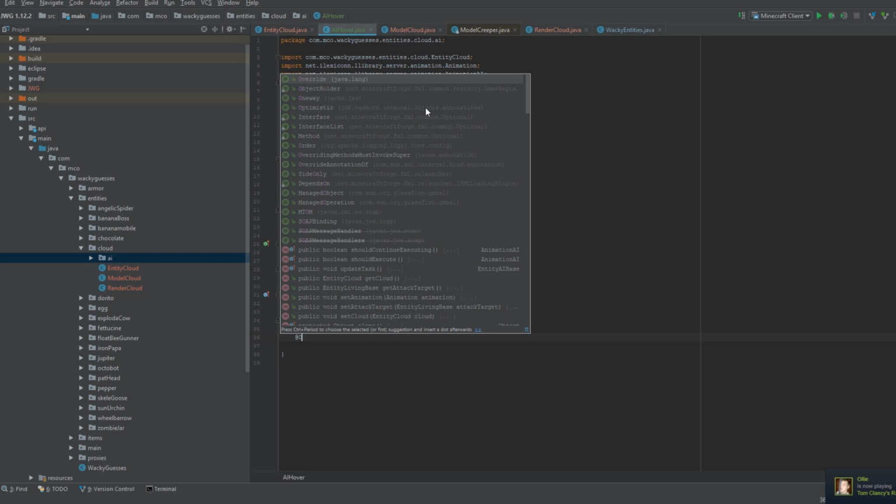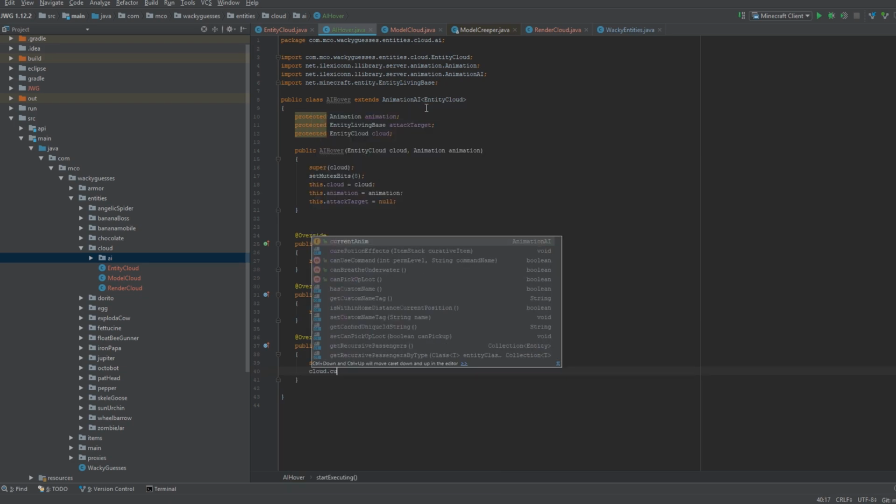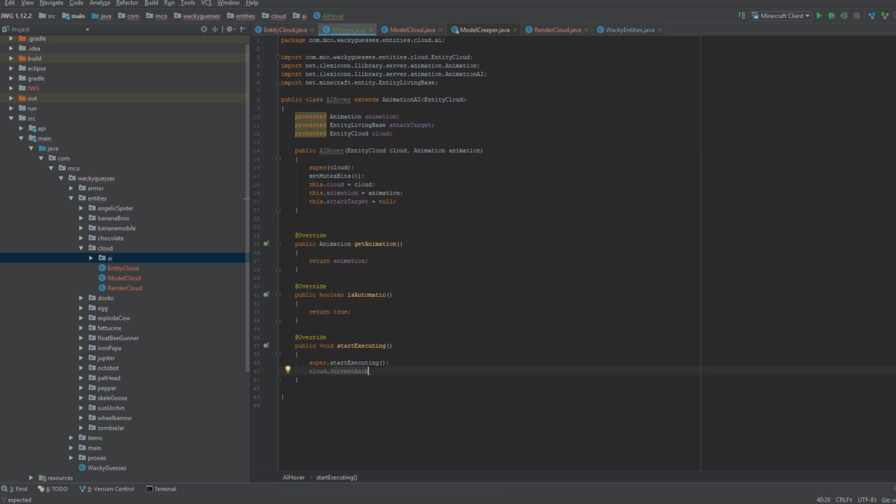Okay, and then we want to have a public void start executing, just like in a regular AI class. We're going to call super on that. Then we're going to set the current animation in our entity class, so mine is entity cloud again, equals this. So now the cloud entity class knows that the current animation it should play is the one right here.